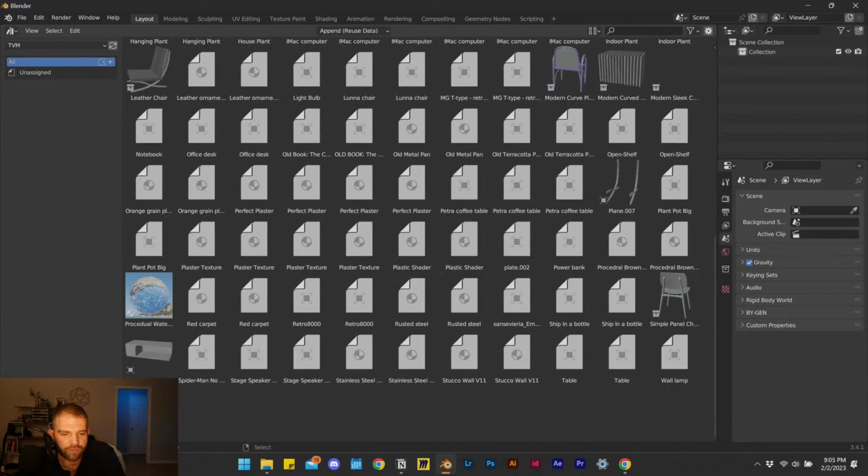And what we want to do here, if you do have anything existing previously, then you want to right click on whatever that asset is. Like let's say red carpet. That sounds like something I want to be using. So we'll hit Open Blend File just by selecting it and then right clicking it. You're going to go to Open Blend File. And that's going to open a separate instance of Blender where you're going to be able to edit this asset.